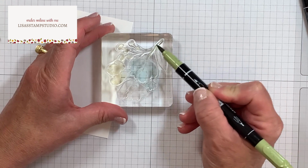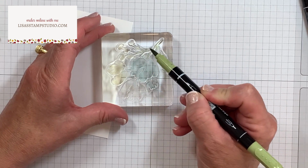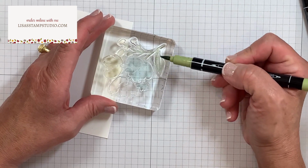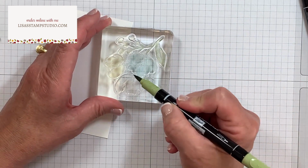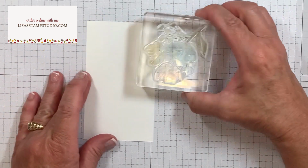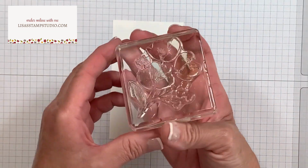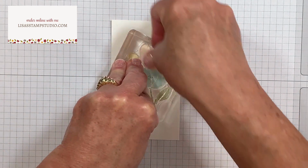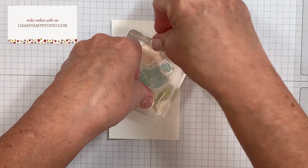So I'm going to go over those stem lines. You're going to see how I'm using the edge of my brush, so I'm going to preserve the tip of this marker for when I actually want to color in images. Now, once all the color's been laid down, it's really important that you huff on it with your breath. I like to call that the Darth Vader technique. That's going to re-moisten the ink so that it's going to transfer to the cardstock.